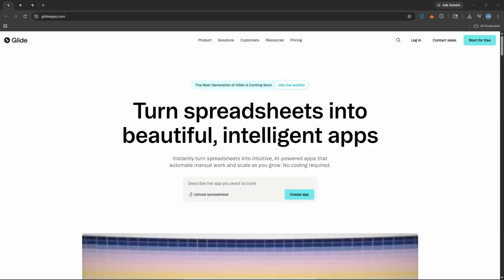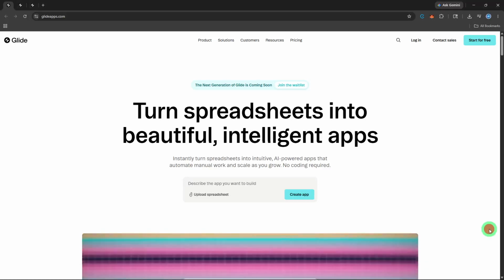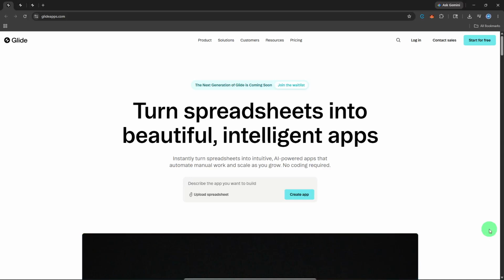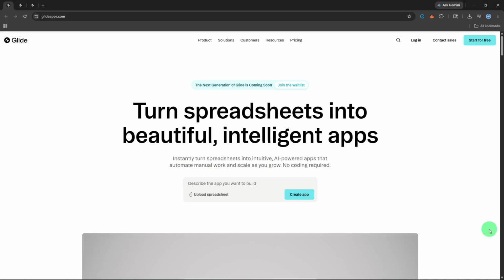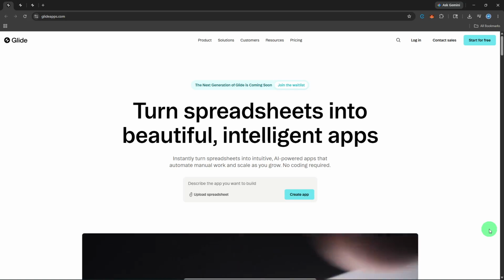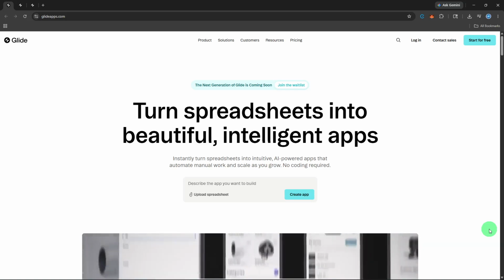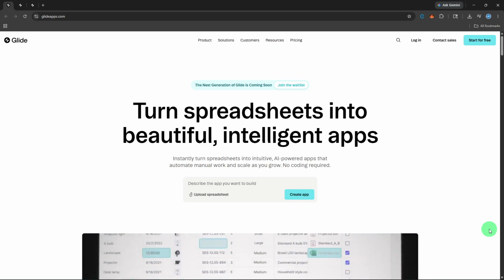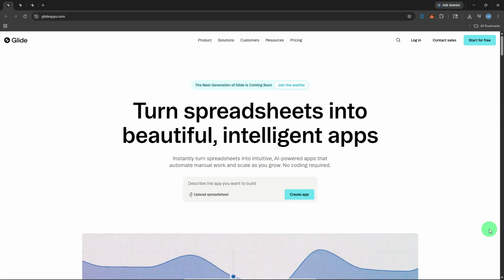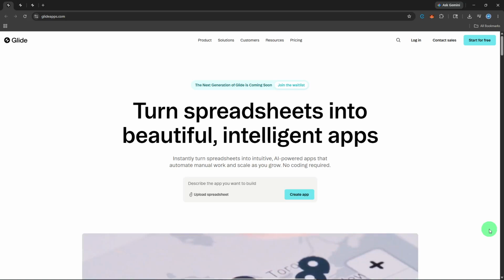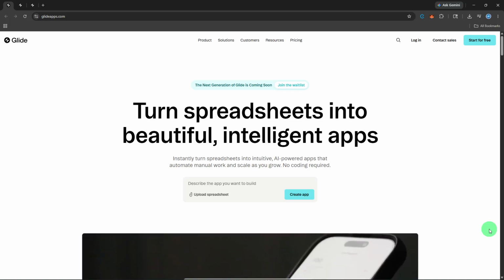In today's video, I'm going to teach you how to add progress bars in Glide. If you're building an app that tracks completion, like onboarding checklists, course progress, or project milestones, a progress bar is a simple, visual way to show how far along someone is. We'll keep this quick and clear, and by the end, you'll know exactly where to find the progress component and how to place it in your app's layout.